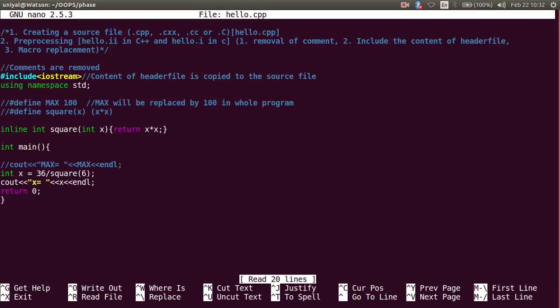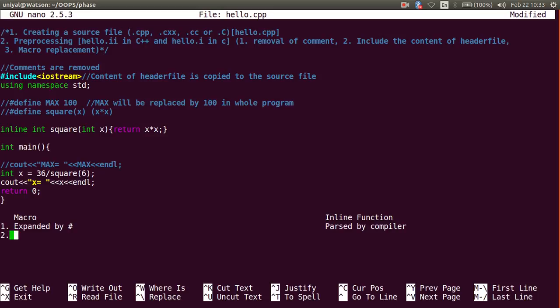So how does this inline function help us, or what is the difference between an inline function and a macro, or we can also compare an inline function and a regular function. So let's contrast between a macro and an inline function. The first point is, a macro is expanded by the preprocessor, but an inline function is parsed by the compiler. As we have discussed, there are multiple phases in a compilation process. In the second phase, which is pre-processing, the macro is expanded, and after that the next phase comes in which the inline function is parsed by the compiler.